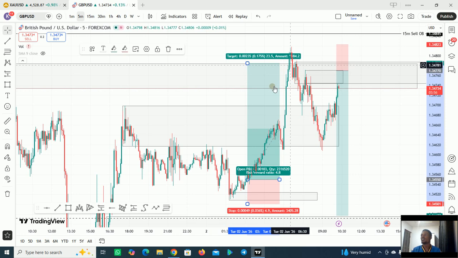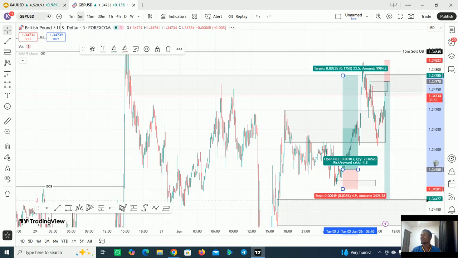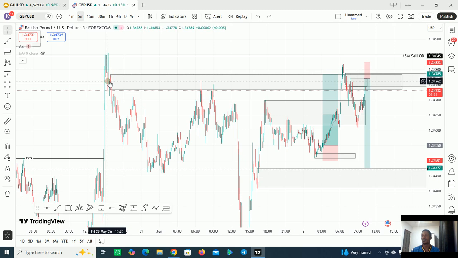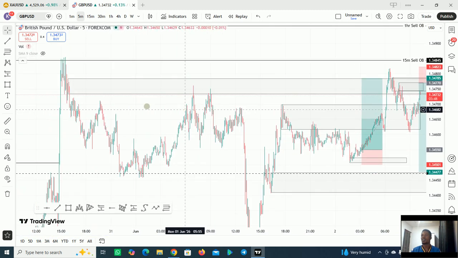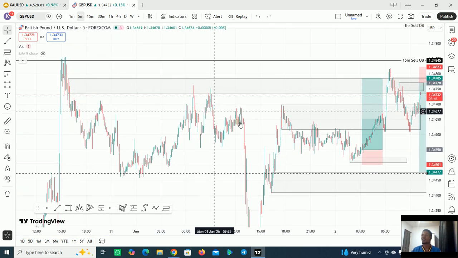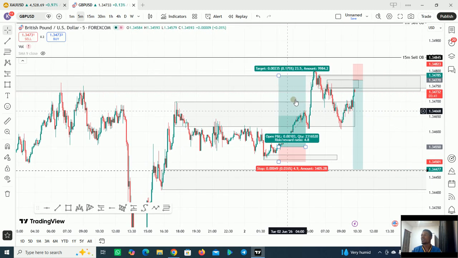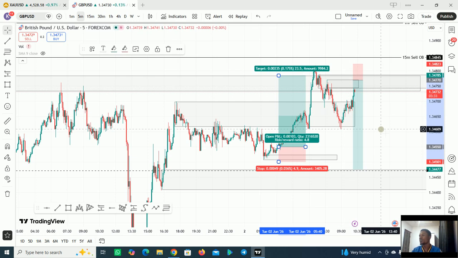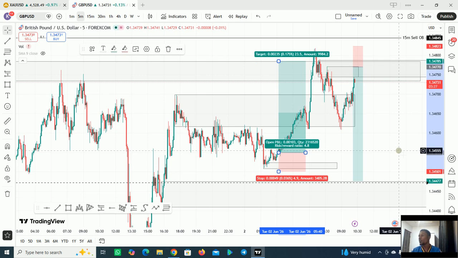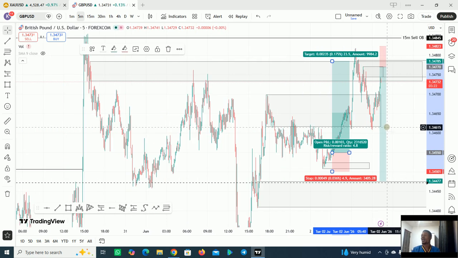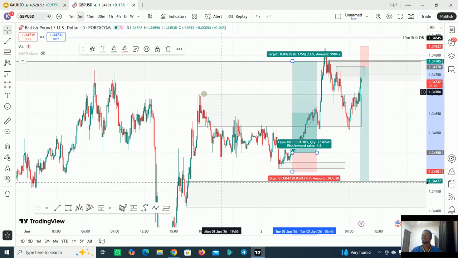Now let me tell you the reason why the market retraced from here. As you can see, I marked out this place. There's already liquidity here. There are a lot of sell orders right here. You can see the market touched it 2-3 times. So that is why the market came to take it out, and that is the reason why I placed my take profits here. Like I said, if you are not able to spot liquidity in the market, then you are definitely the liquidity. Then your POI, your point of interest, is the liquidity.